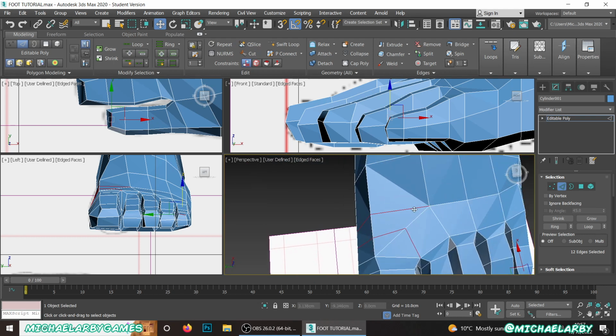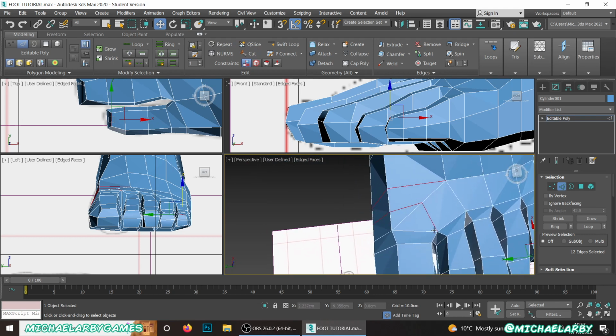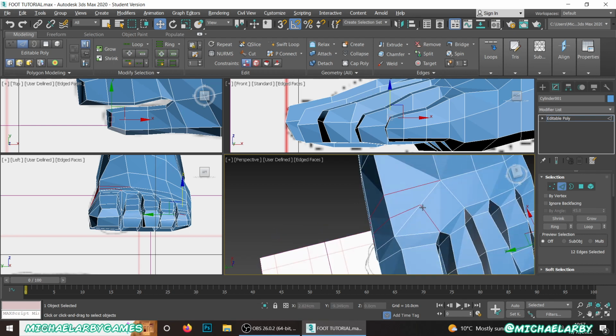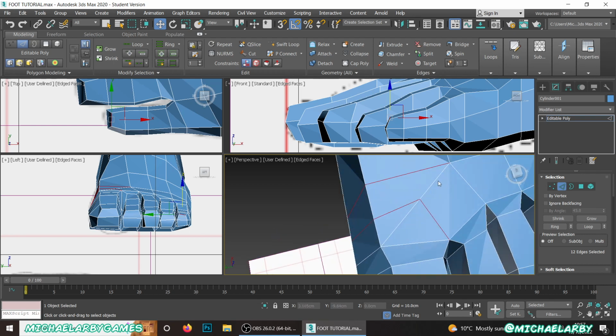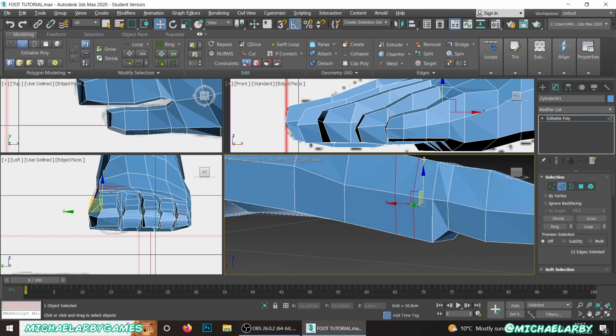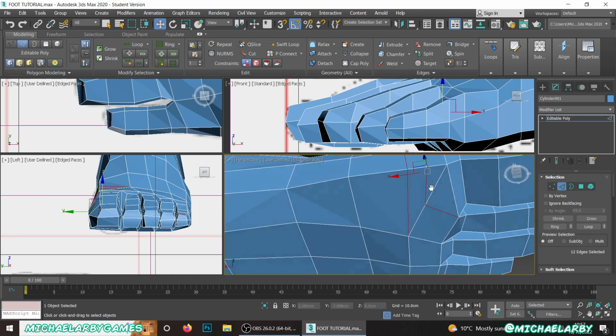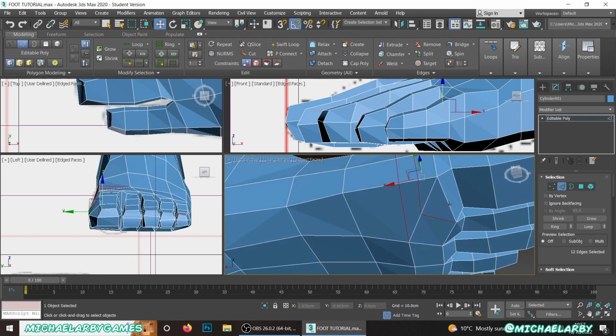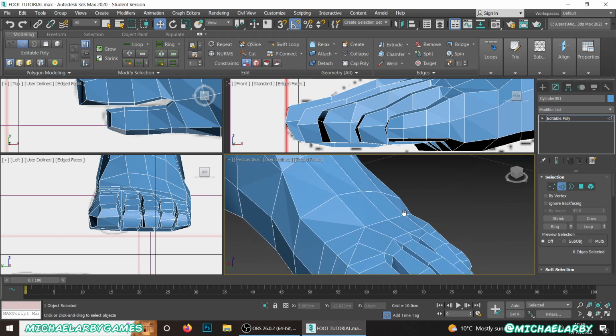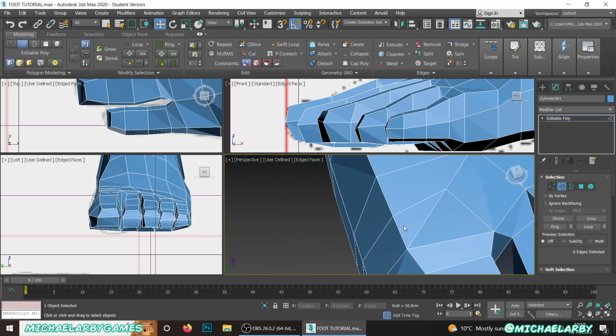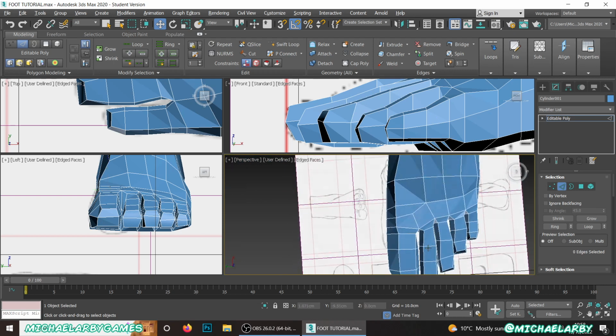Just cut across that big polygon and through this sort of triangle line that was formed. If we go through here, it'll give us a couple of extra edge loops, and then all we need to do is delete this little chunk here, control backspace to get rid of that, and this little chunk on top, control backspace to get rid of that, and that leaves us with nice quads everywhere.